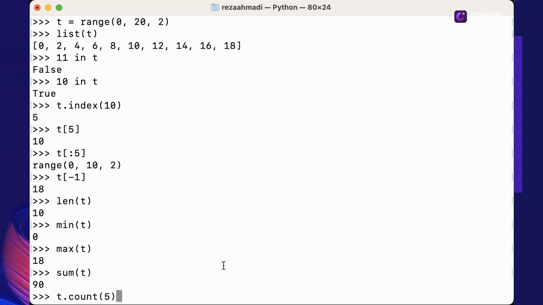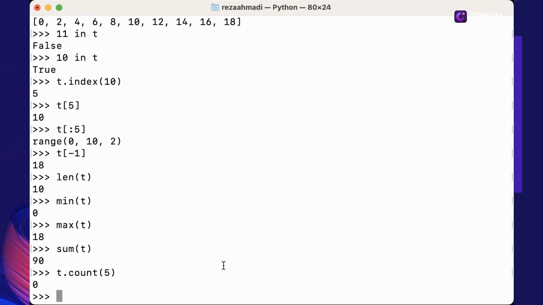There's no number 5, so it should return 0. Yes. Please note that adding two ranges is not supported. So if we have t1 range and s another range, we cannot do this.